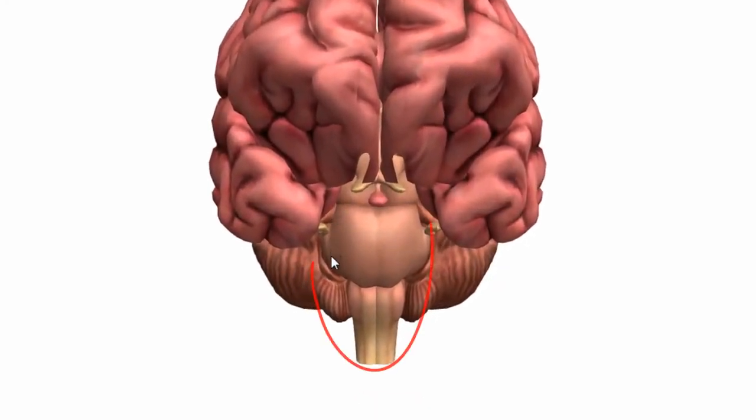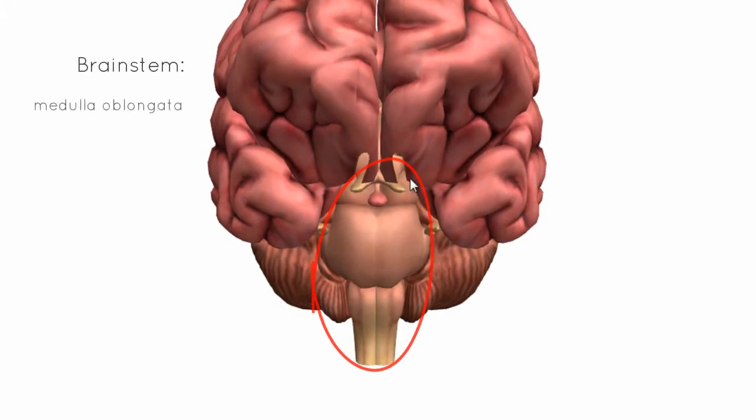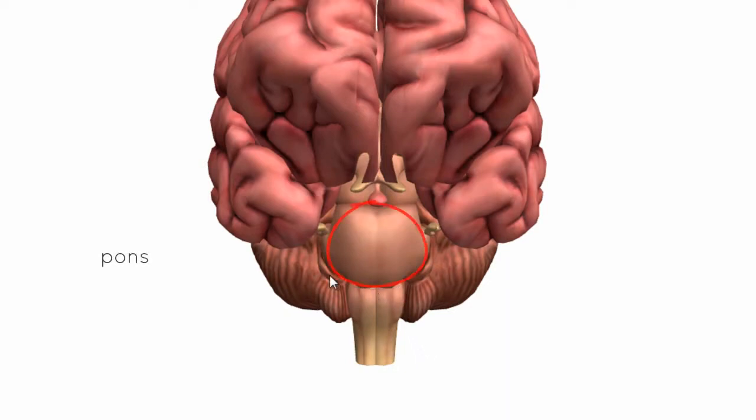So the brainstem is this bit here, and it consists of three parts. You've got the medulla oblongata, the pons, and the midbrain. The medulla oblongata is this bit here, which is most distal or most inferior, and it starts at the end of the pons and it ends where the spinal cord begins. The spinal cord begins at the opening of the skull, at the foramen magnum, and this is where the medulla oblongata ends. Just above it you've got the pons, which is this bit here, and above the pons you've got the midbrain. What I'm going to do is just isolate the brainstem.